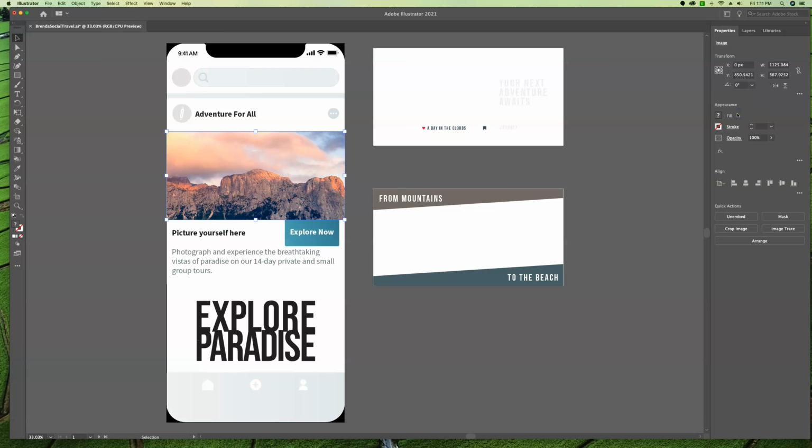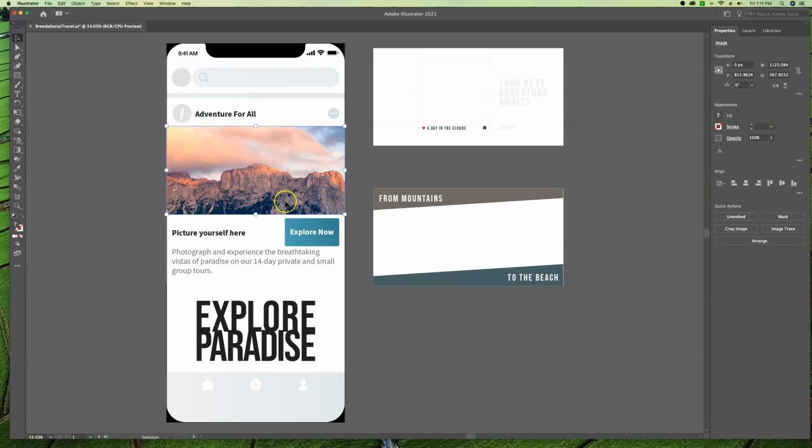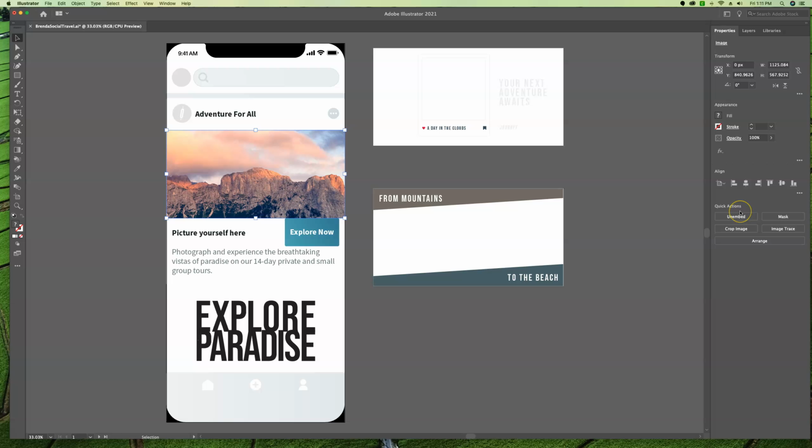We're just going to say apply. And then if needed, we're going to move it around a little bit. So this is a permanent thing. It's not a mask where I can go back and change my mind and find more pieces of this to see. It's gone. So after I've done that, I'm just going to crop it so that it's maybe touching the top of this Explore button like that.